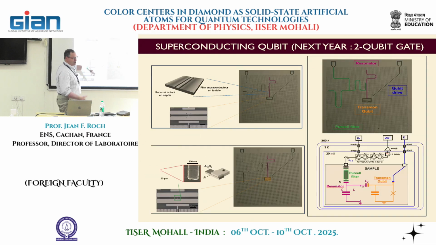So you design it using computer software, using some dedicated software, and it was of course realized in a clean room facility, and then it's put in the fridge, cooled down to around 100 millikelvin, and then you can operate it with Rabi oscillations, get control, and those kinds of things. And we hope this year to set up a 2-qubit superconducting chip, and using that, the students will be able to perform quantum gates like the CNOT gate or whatever, with readout of the system. So that's the kind of thing that we want to do.